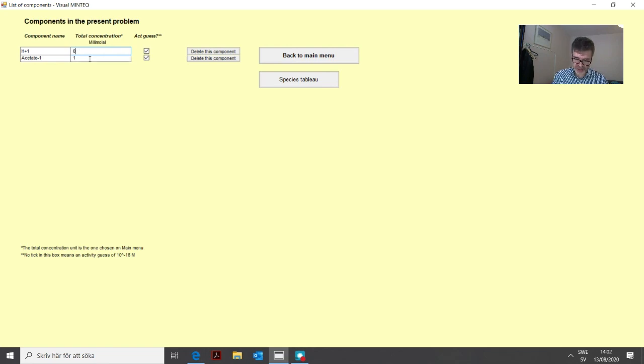And in this situation, we can achieve this by simply changing the hydrogen ions. So we have 1 millimolar of hydrogen ions and 1 millimolar of acetate. That is what we have in acetic acid, right? That is what we get if we react 1 mole of acetate with 1 H plus and then we have acetic acid. So that is what we should have initially when we use this pH option.